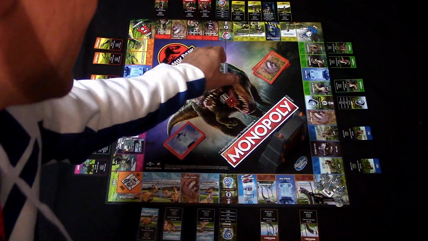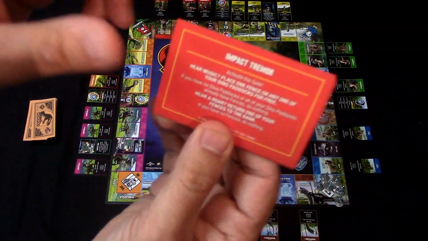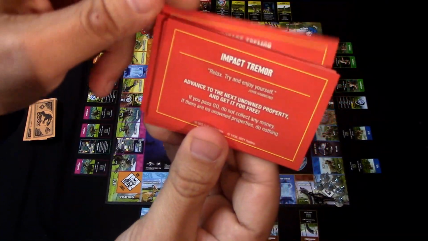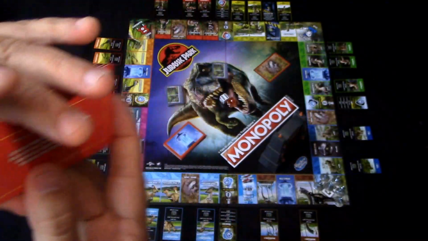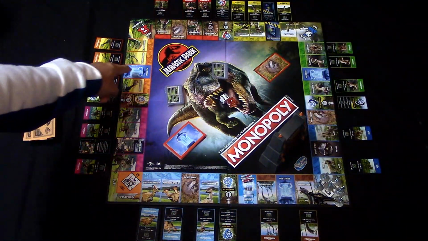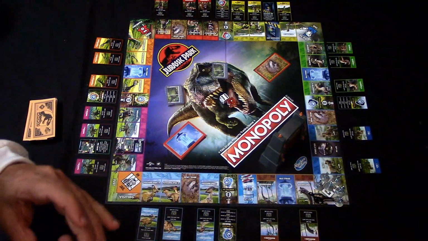On the other side, we have the impact tremor cards. And these work similarly, and I'll show you a few of these cards here. Here's a get out of jail free card. Advance to next unknown property. So several different cards like this, and anytime you land on the cold storage space, you'll draw that. If you land on the impact tremor space, you'll draw that.